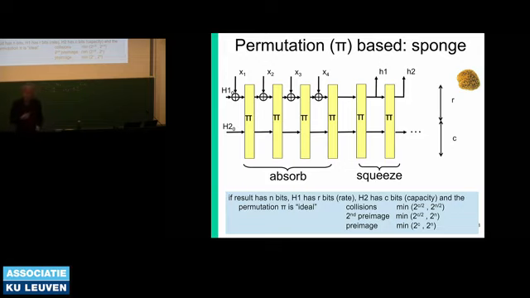I will not go into the details, but if you would XOR the input to everything here, then it would be insecure. You can see that it's easy to invert things, and you can break it very easily. So the idea is that part of the input of the permutation is not controlled by your input, and the other part is controlled. This bottom part we call the capacity, and your security level depends on this capacity C, on the number of bits to which you don't XOR your message, or which you don't output.